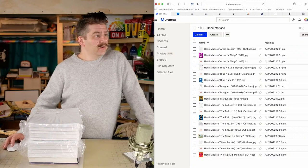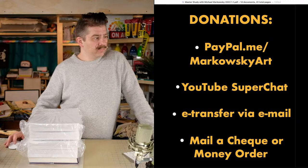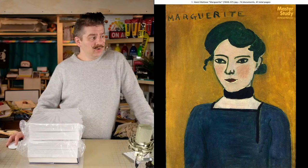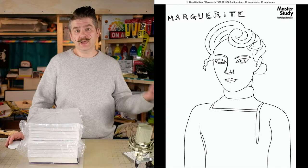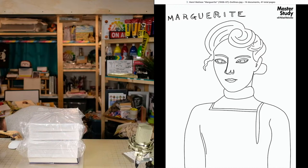So once you've downloaded that, you've clicked on, you can download this file, the original, as well as the outline, and there's a JPEG and PDF version of these outlines, whichever is easier for you to print out. I just used the inkjet printer here at my house, and I printed it out onto, here. These are a bunch of upcoming paintings that I've gotten ready here.